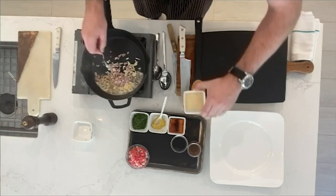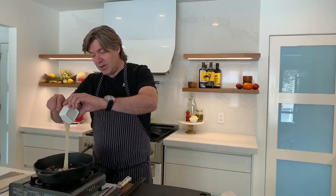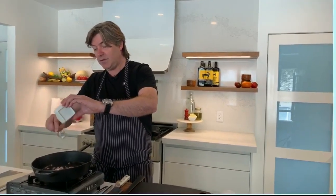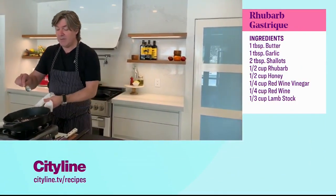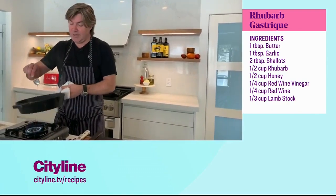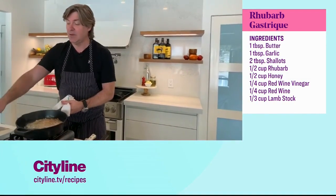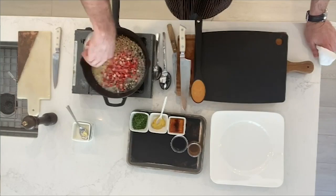What the honey and vinegar does is takes the rest of the flavors in the sauce and just brings them right up. I'm going to caramelize some garlic and shallots in a little bit of butter, then hit it with some creamed honey — this is local stuff. You're going to see it bubble up and get all melty and delicious. A lot of our flavor comes from caramelizing that honey, and once it starts to get a darker color, in goes the rhubarb, chopped into little bite-sized pieces.